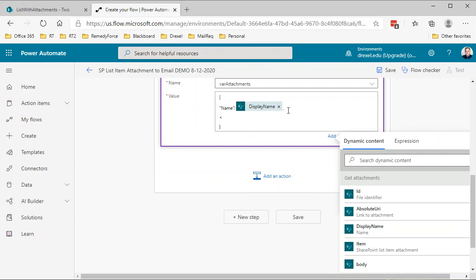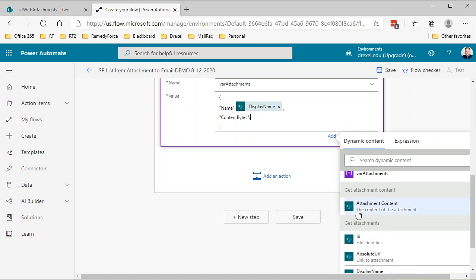And the file content is identified by the name content bytes. I'm not sure why, but it is. So we'll just type in content bytes, wrapped in double quotes, colon, and then we will use the output of the get attachment content action.